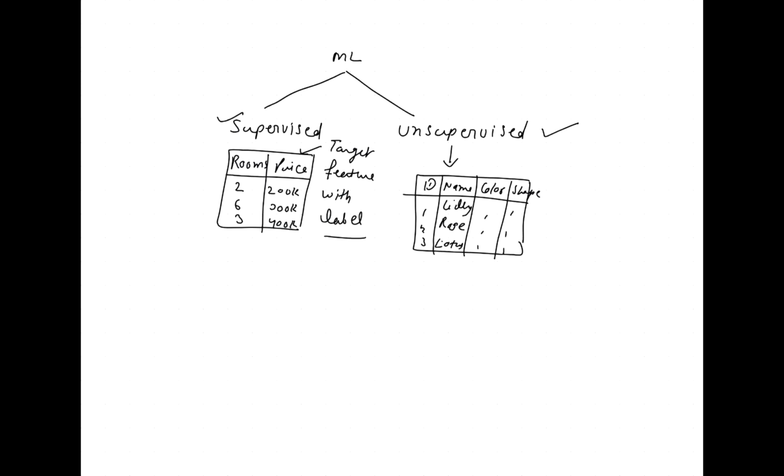But he is not asking you to do any prediction, right? So there is no target variable actually. We are just grouping the data based on the given features. So in unsupervised, there is no target, no label is given. You will just try to find the patterns, groups, or structures in the given data.